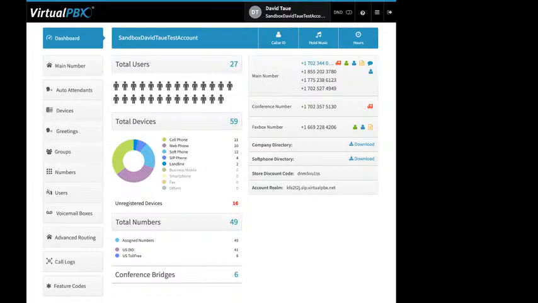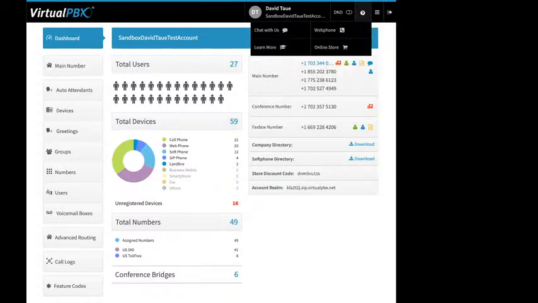Now, along the top, anytime you click on your name, you'll get back to that account page that we were just on. Over here to the right, you've got the little question mark icon, and then you've got these other sublinks beneath it. So chat with us, that will open up a chat window so you can talk to our support team, so that they can help you navigate through or get things configured. The Learn More will take you to our support pages, which will have guides as well as links to videos, including a recording of this training video.